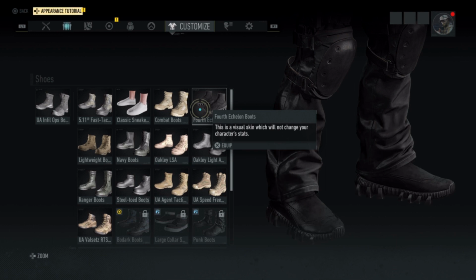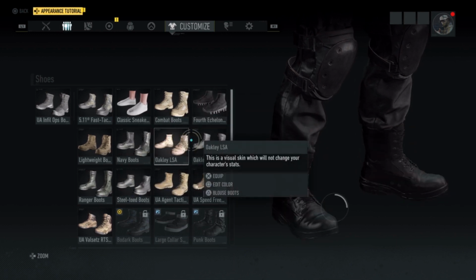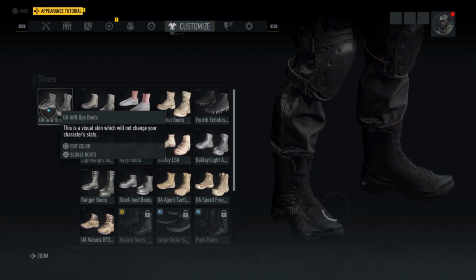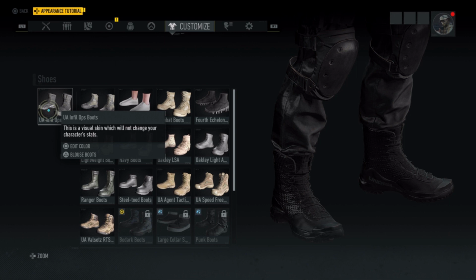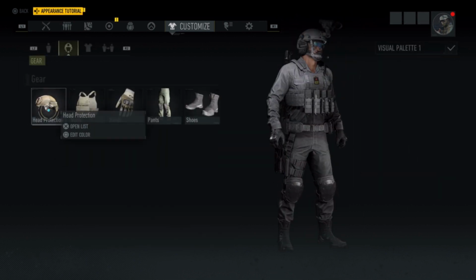Boots, where are they? There's a trendy looking pair of boots here. These probably are the most accurate. So the U8 infill boots are probably the most accurate, and they would be black. I think these ones look like they're Under Armour, so I don't think they get issued with Under Armour, but they would be black.